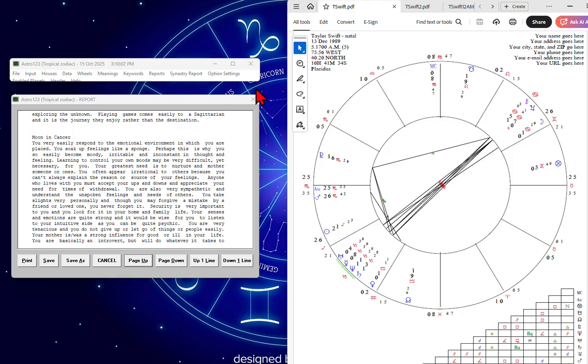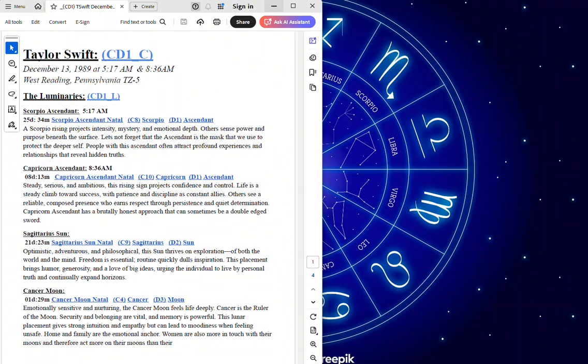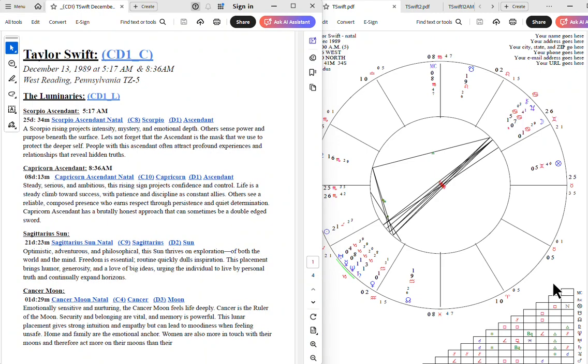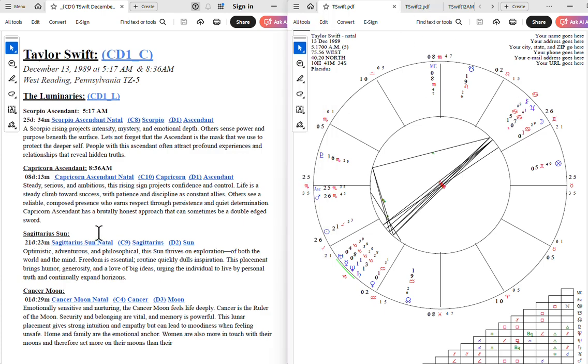Now I think we're ready to move on to the next bit, because we've pretty much summed up how to work it in the chart and pull up information. In the next video, we'll be pulling this up and comparing the two different ascendants to the different charts. We'll get into the Sagittarius Sun and Cancer Moon, and we'll look all of these up and get more into detail about the actual interpretation of the chart and how we go about doing it in the Luminary series of CD1.